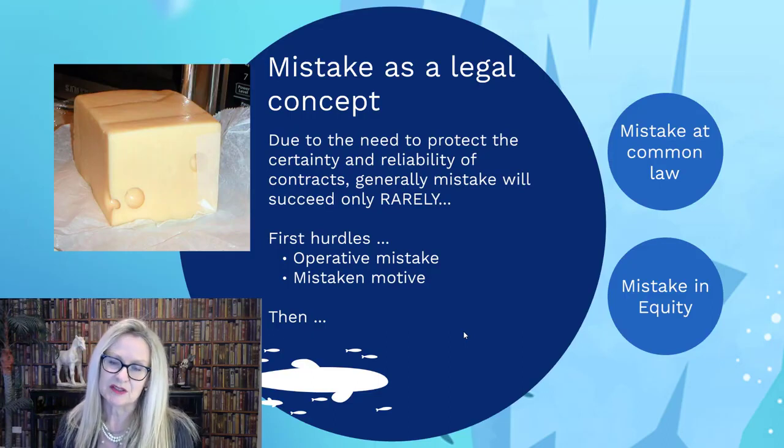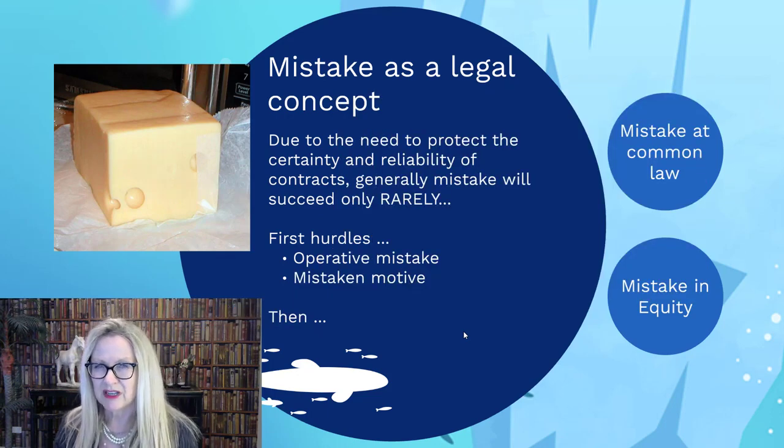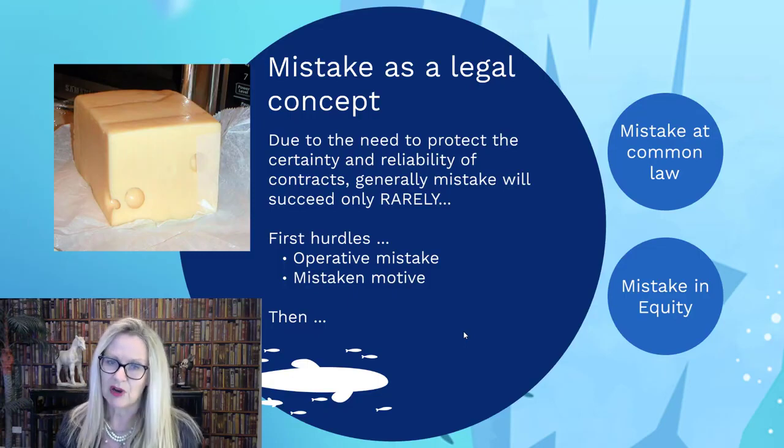and that's where the court used to make the distinction between mistakes of fact and mistakes of law. And because everyone was assumed to be aware of what the law says, you couldn't actually back out of a contract for a mistake of law. That has largely been swept away by the David Securities case, and whether it's an argument of fact or law, it's really a dead issue now. So that's kind of by the by.